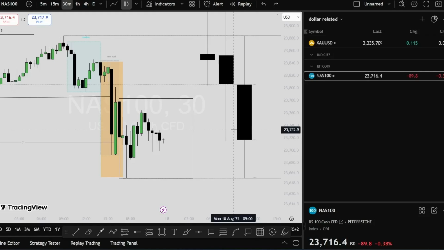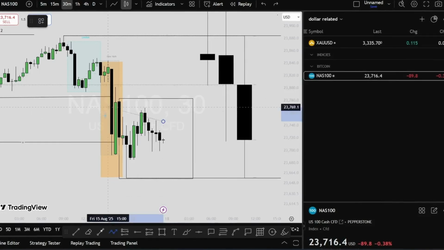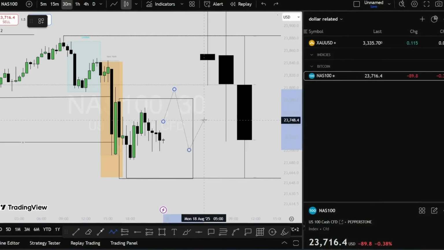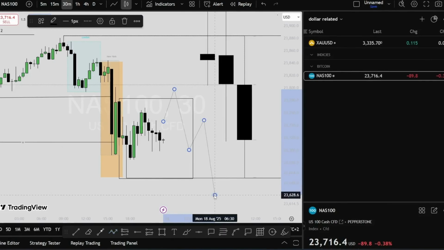The first thing that we need now is the protected swing. Protected swing, how? We're looking for the market to go to the upside, sweep the high of the range. After sweeping the high of the range, come and change the state of delivery, give us a retracement, and we look for those selling opportunities to the downside.